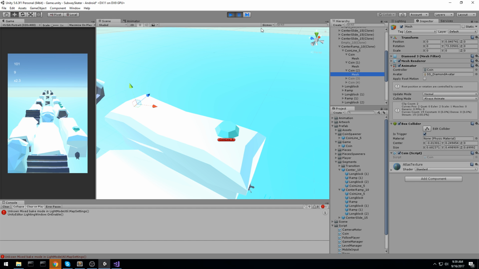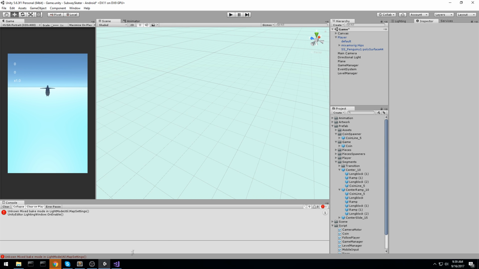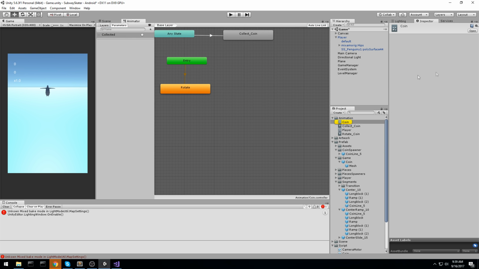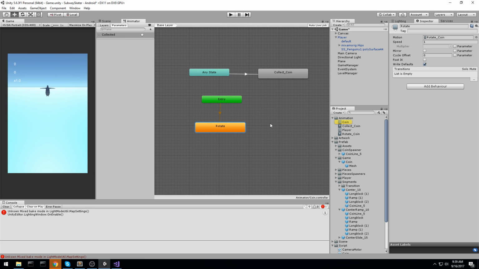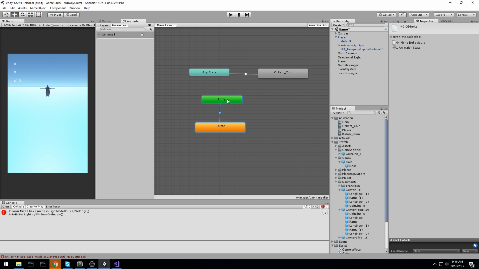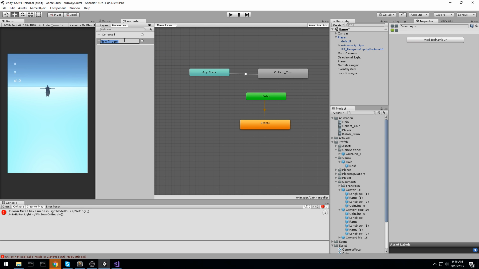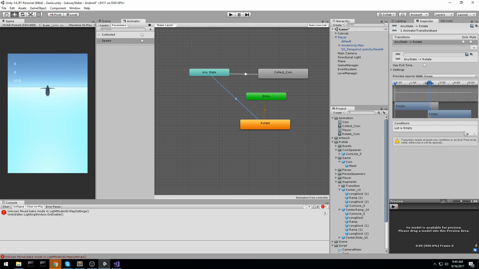So once we do enable, let's make sure that this coin is actually on the good state in the state machine. So I'll just open up the coin again, go under mesh, go under the animator, and what is the state? It's called rotate. Okay, so we've got to make sure that whenever this object is being enabled, we can go straight to rotate. So I'm going to go over here under the parameters, create a new one, trigger, and I'll just call this spawn. And any state, make a transition from any state to rotate. The condition is going to be, of course, spawn.